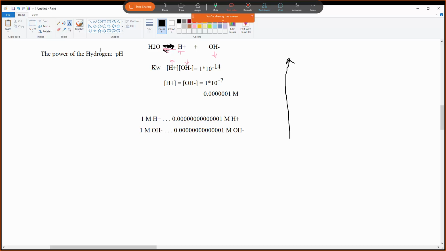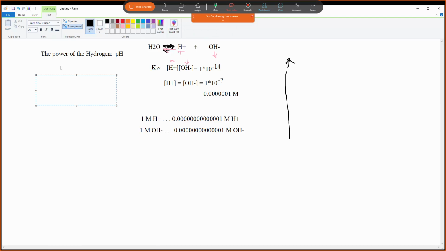And that's where we get the power of the hydrogen. So here's the equation that I would say you have to know, but you don't have to know because I'm going to give it to you on the test. The pH is equal to the negative log of the hydrogen ion concentration. And the pOH is the same thing. The little p means the same thing, negative log of the OH minus ion. And I'll give that to you too.